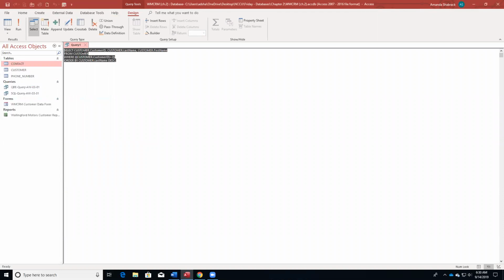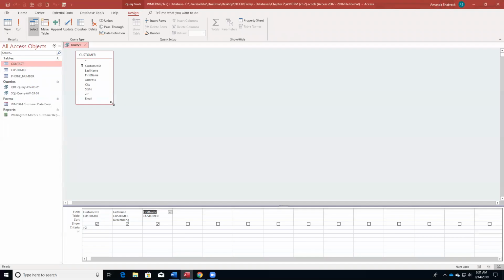It comes up with all the SQL coding to say select customer ID, last name, first name from the customer table where customer ID is greater than 2, and please order those customers by last name in descending order. So just exactly the same thing that we did, but now it is in SQL coding instead.